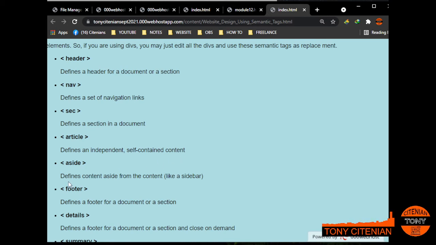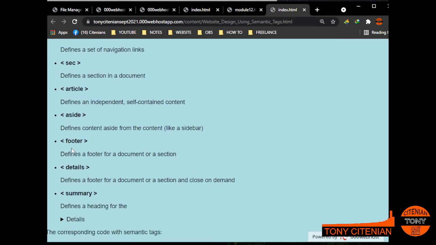Then the aside defines content aside from the main content, like a sidebar. Also, we have footer, which defines a footer for a document or section. Details defines additional details that the user can open and close on demand. Also, we have a summary, which defines a heading for the details. Then the corresponding code with semantic tags.